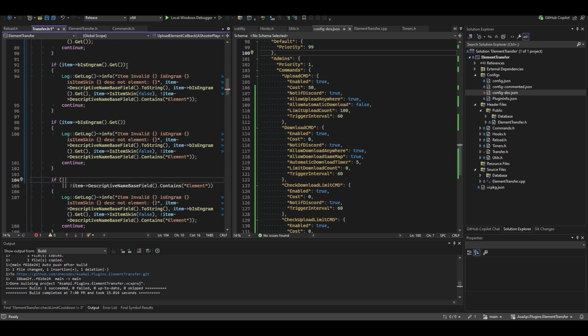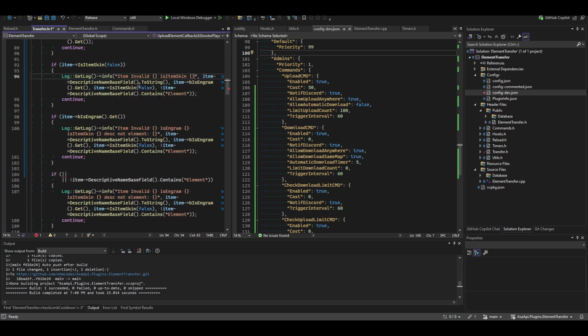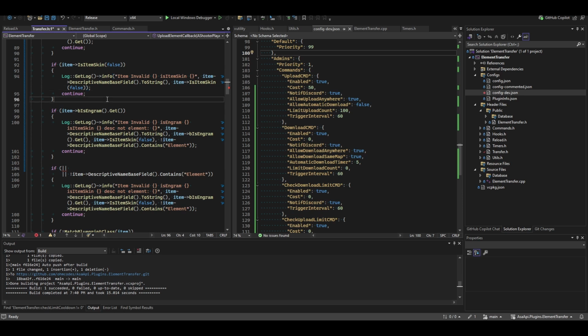Item skin, it's item skin. Then remove this, leave this item skin, remove the description. Then item is engram, remove that. Leave the item skin and the description.